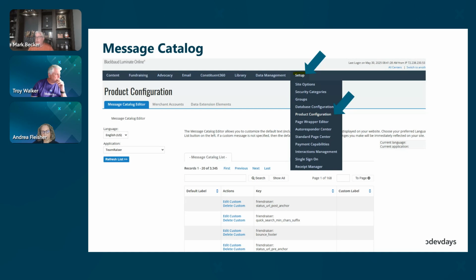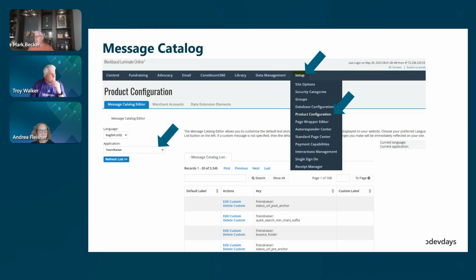And if you are logged into Luminate Online environment and you're like, wait, I don't see that, that means you don't have access to see that. So you might want to check with your team and make sure that if you are the appropriate person, you get access to it. I believe it requires advanced site admin access. If you're the only person on your team, you should have access to that. Somebody on your team should have advanced site admin access. And that's where you have complete access to all the different features and functionalities.